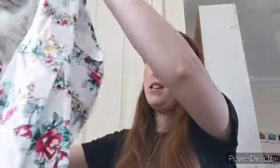I got this dress. It definitely needs a press. It was kind of hard to see what it was like. I think it's just a bit stiff. I think it's been washed and just left to dry for quite a while, which is like my washing, to be honest. It's just on the clothes horse for like forever. So it's a bit hard to see without it buttoned up, but it's a Sainsbury's Tu dress, which I find goes quite well actually.